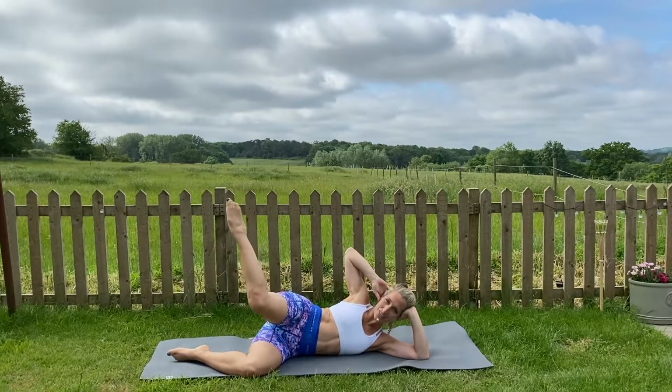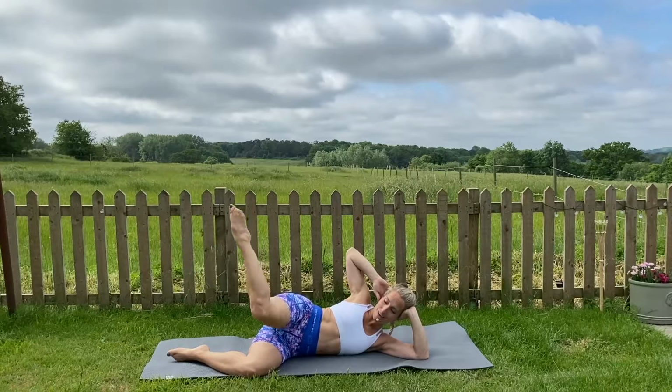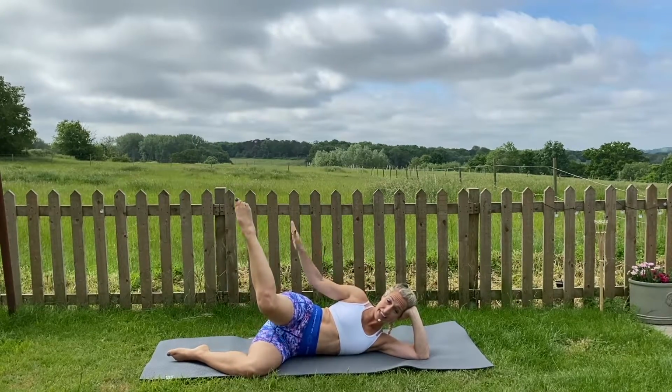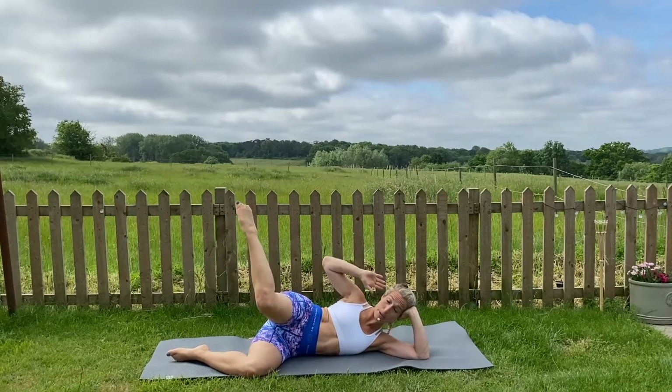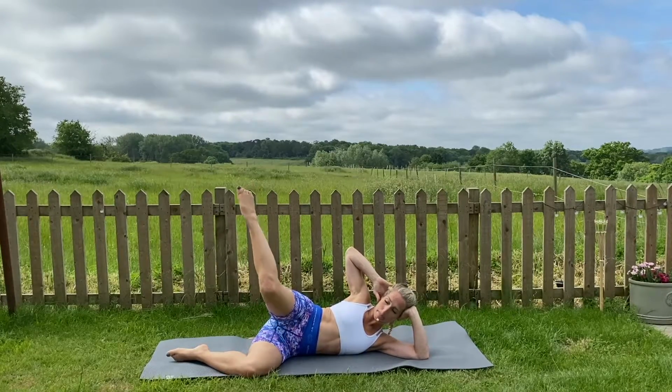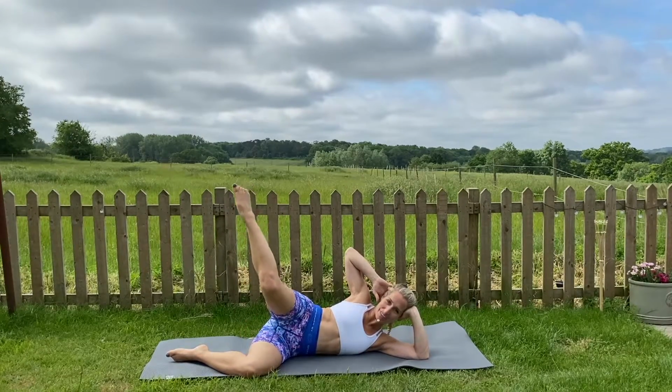Yeah, elbows wide. Keep pressing that foot up, bringing the knees all the way back together. Try not to let that heel come towards the bottom. You want to keep it lifted so you really target into that area we are aiming for today. Pump and lower. Pump and lower.